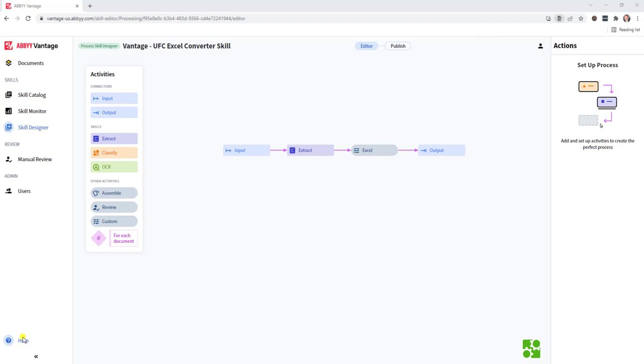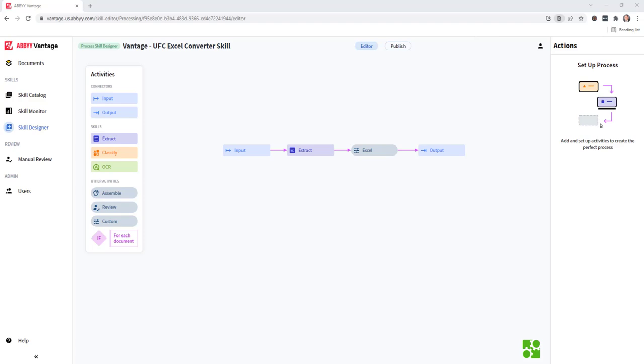So this is a very typical process skill. We have an input channel, we have an extract step because it's only a singular document that we're extracting from. We're going to export to Excel, which is the purpose of this video, and then of course we'll typically have an output stage. Just for reference, the Excel export can be part of the output stage if we want to. So depending on the business process or the client's need, we may have the ability to just consider the Excel step as the output step instead of having it separated as a custom activity here.